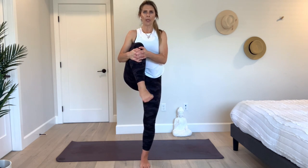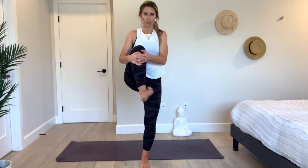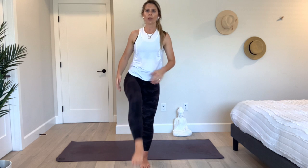Okay, when you're ready, bring your hands forward, bring your knee forward. Give it a hug, a squeeze, as close as it will go to your chest. Give a few circles to your ankle. And then set up for dancers. Bring your right leg behind. Heel to your glute. Knee goes down before you move anywhere else.